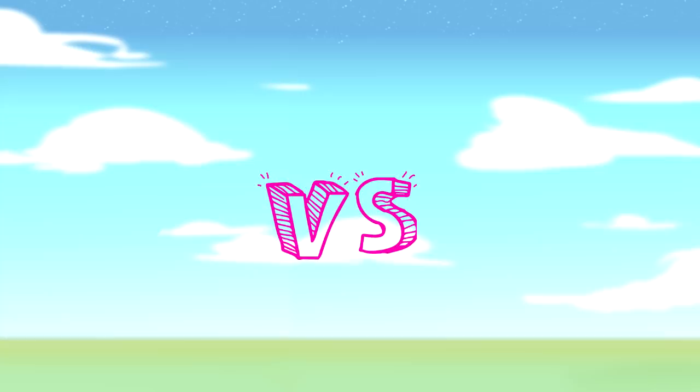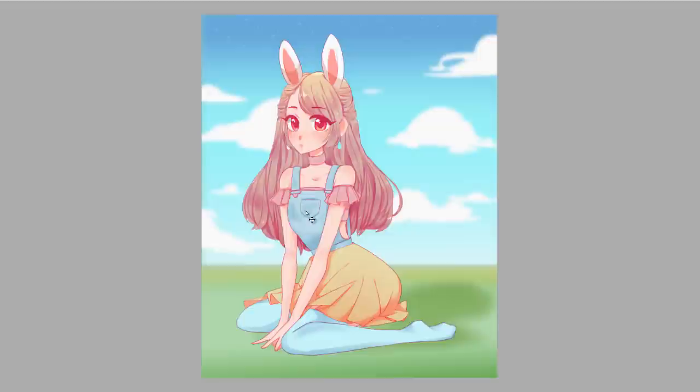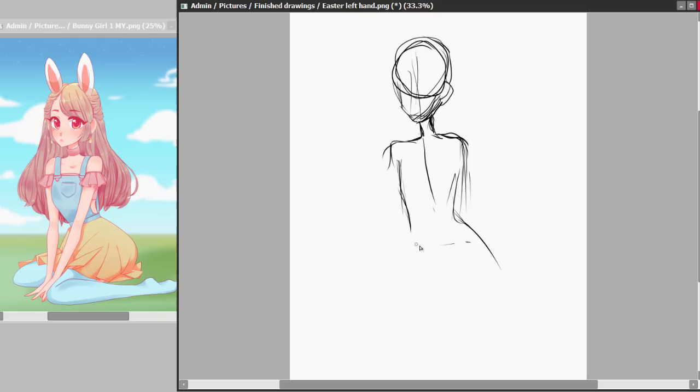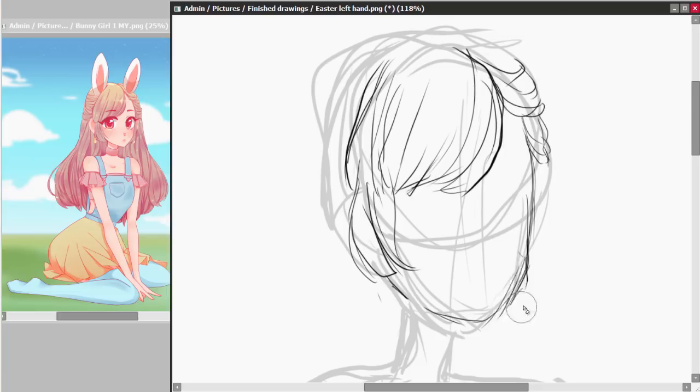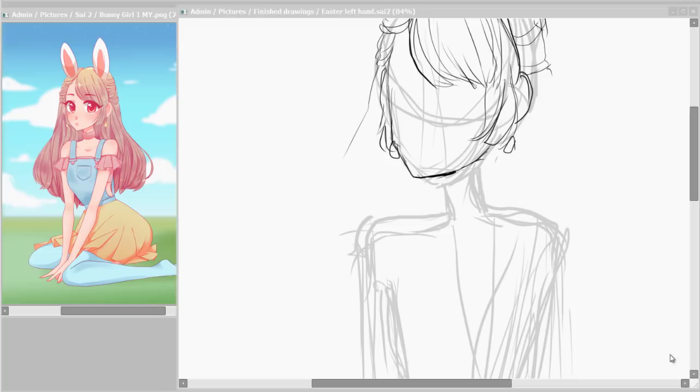Here's my left hand drawing. I was so prepared for it to be bad. I didn't want to do liner — I didn't want to try — because I wanted it to look organic. I wanted you to see my first attempt at drawing the body with my left hand. I had a reference on the side so I could see it. I kind of messed up on the eyes; I couldn't make my left hand do what I wanted.